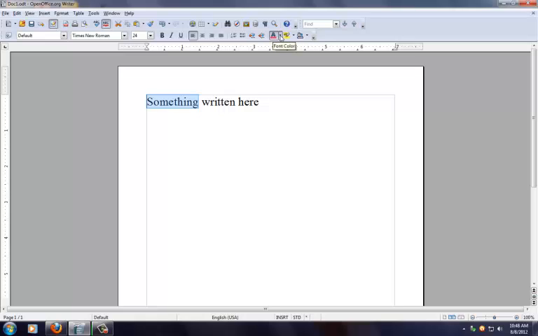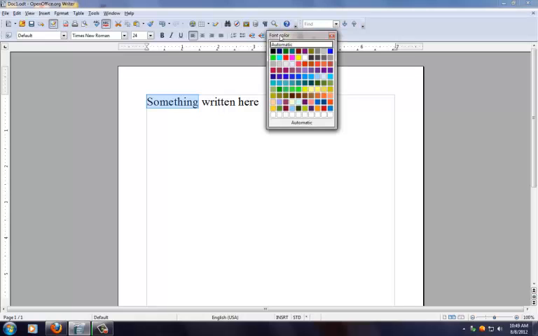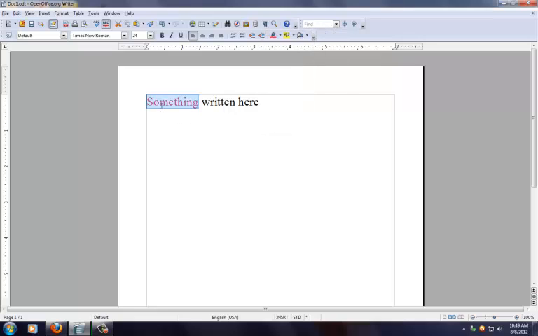What you want to do is come over to the little arrow on there and click on it, and now you can see you have all these little colored boxes, and all you have to do is just click this box and it will change the color of whatever's highlighted in the document. So I'm going to go down here to red 1 and click on it. Once I do, you can already see that the font has changed in some color. It looks a little pink here, but that's because it's still highlighted. And you remove the highlighting box and you can see now it's red.